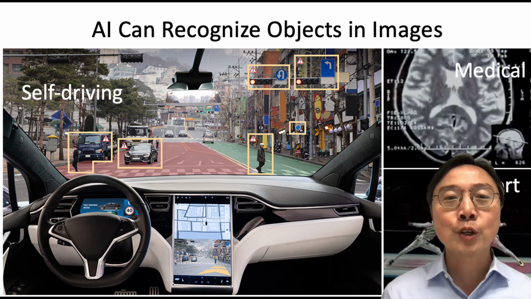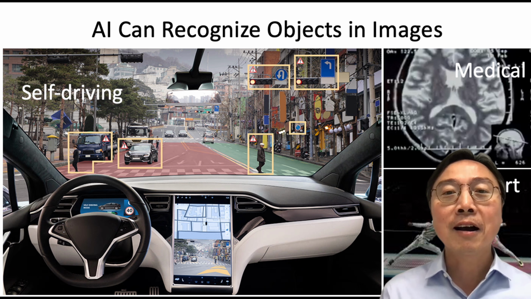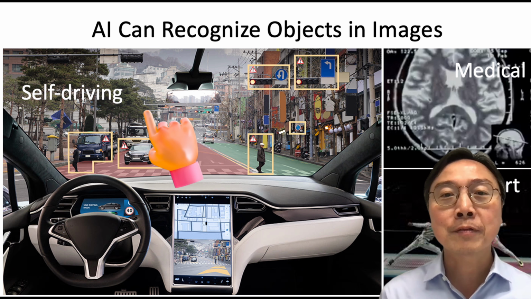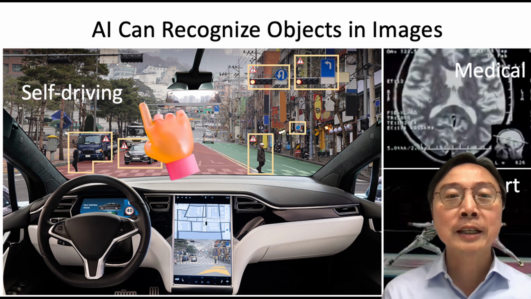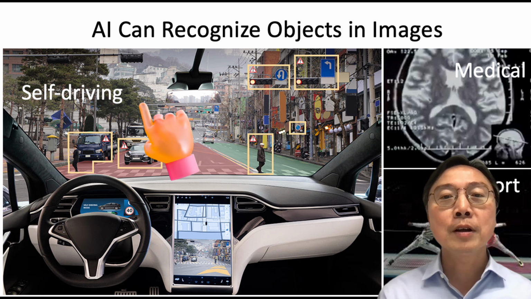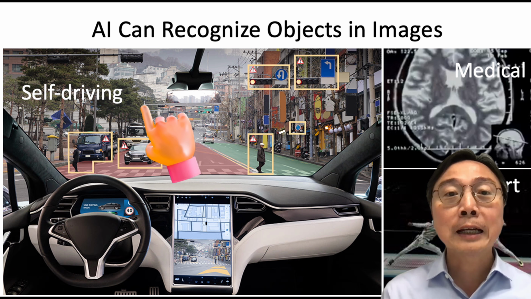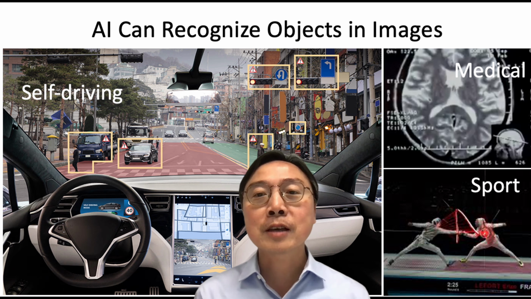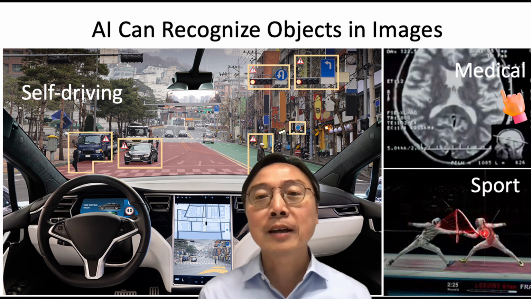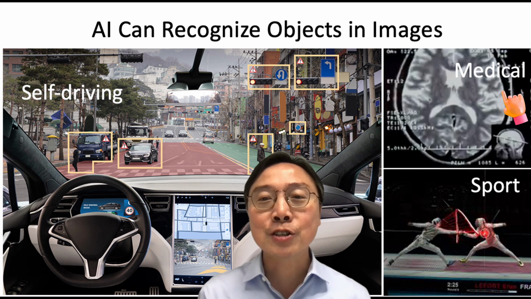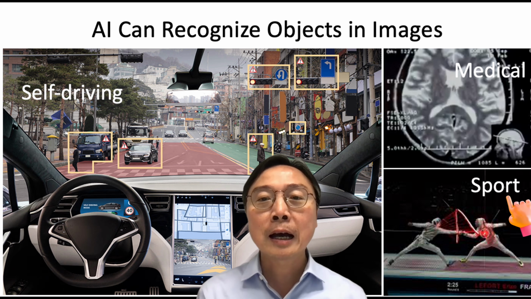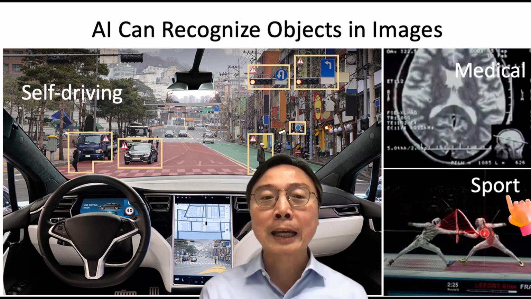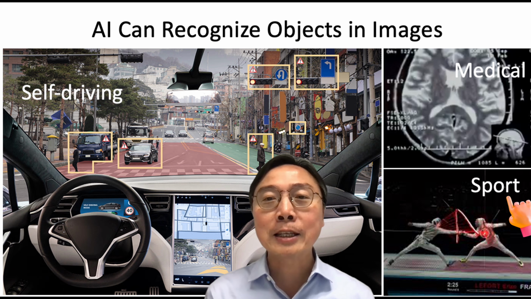And other than this, of course, you know that AI systems can make a car self-drive. In order to do this, the AI system needs to automatically recognize different cars on the road, different pedestrians, road signs, in order to drive safely. Other than self-driving, in the medical domain, it can also analyze different medical images and then provide some suggestions for clinicians. For sports, it can also analyze how different athletes do the sport, how well they are doing, and what kind of strategies they can use in the future to increase the chance to win a game.